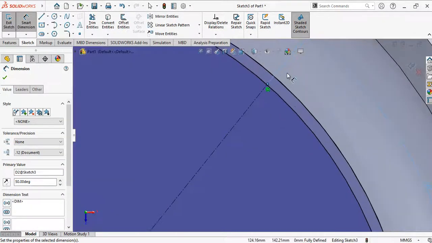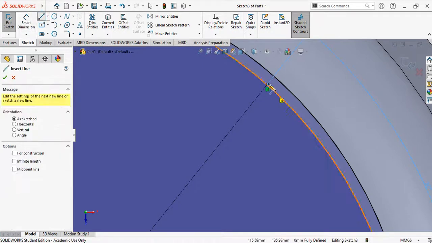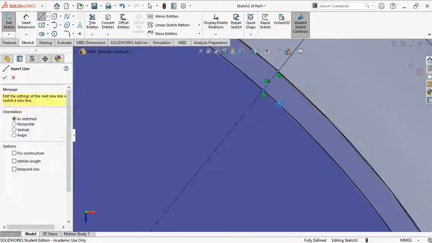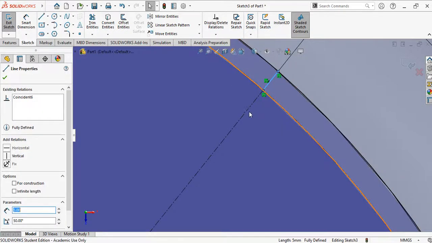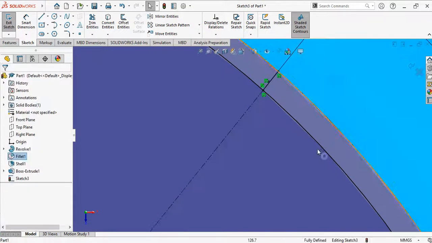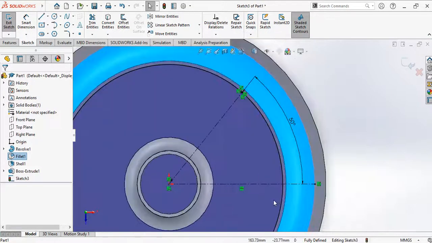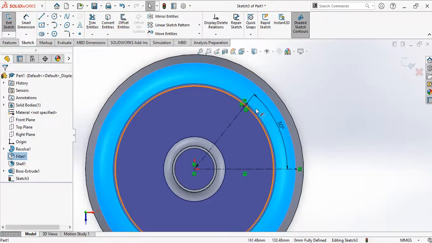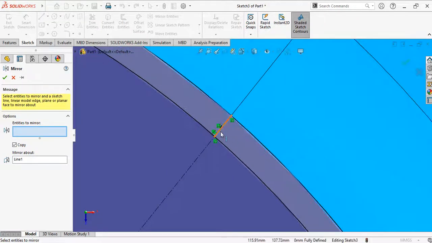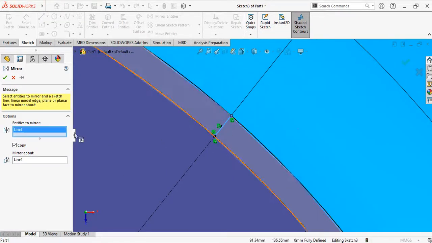Okay, before I trim, I need to make sure I have a solid line here which helps me to close the sketch. And for this, I need to make sure it is collinear with my center line. Okay, how about here? What we can do, we can mirror it, select the center line as a mirror about, and we need only this line.